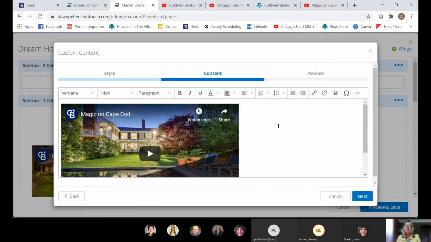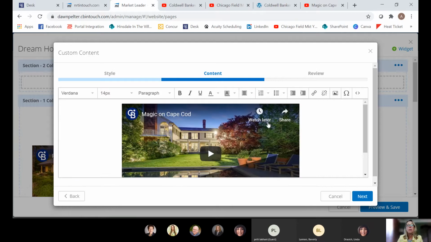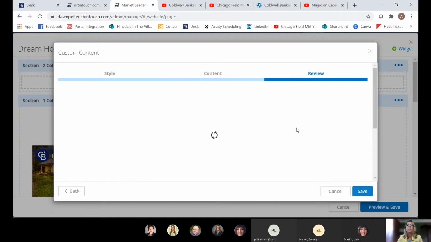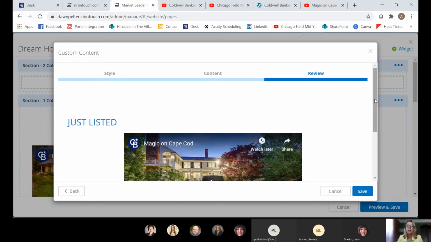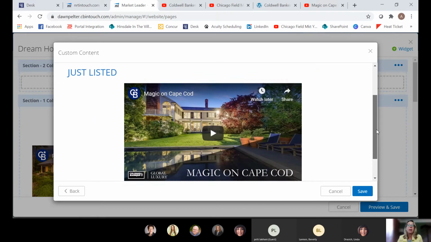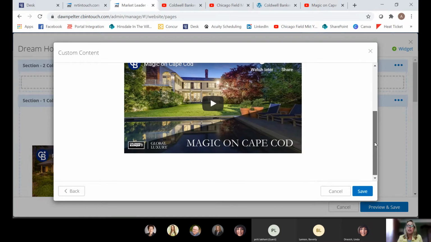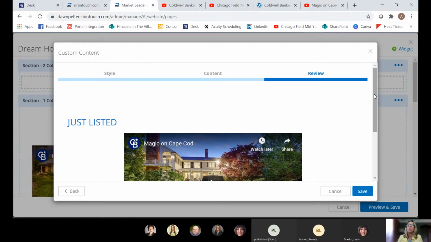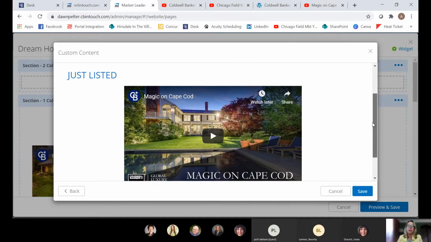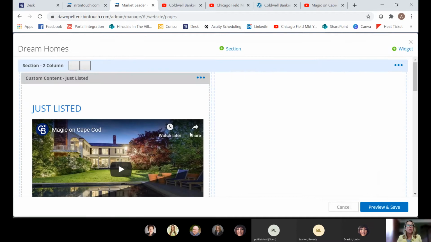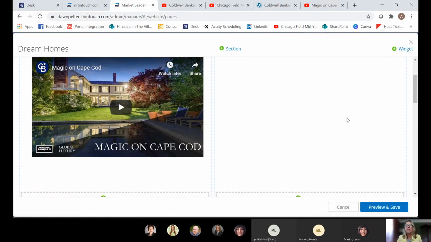This one has a white background, which I think looks the best no matter what the video looks like. I'm using the toolbar here and I'm putting in center. So in the past, we used to put video after video after video in one widget. It might look better to do it one at a time in separate widgets so you can delete the entire widget at a time. It is very hard to go through source code and figure out what you're deleting. So if anybody has sat in on a meeting with me, I've had to delete the source code. So here's just listed. And then let's add this one.